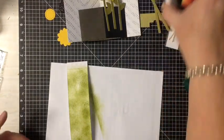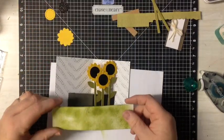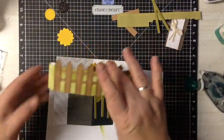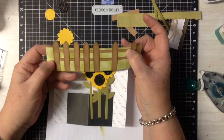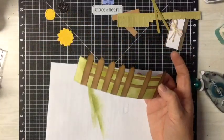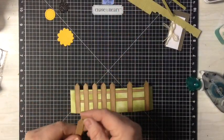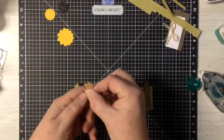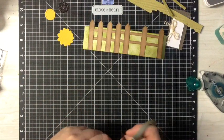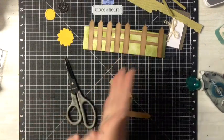So just like that. If you want to, you can do the end pieces too, but they're not really that important. Before that goes onto there, I've cut 2 strips here. They're 1/8 of an inch wide by 5.5 inches, and all my little pickets, which I'll show you how to make, I've cut at 2 inches by 3/8 of an inch. I've cut one into a point, and then I've laid the others on and just cut around it so I could get nice even points. And I have one sticky finger.